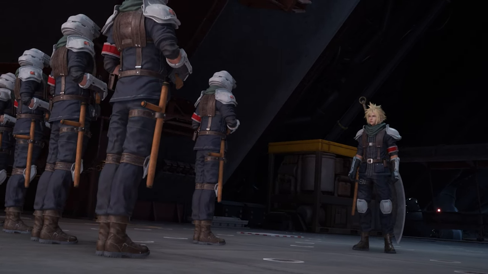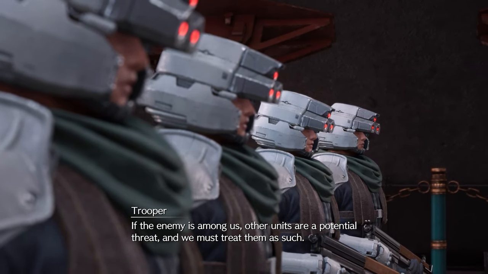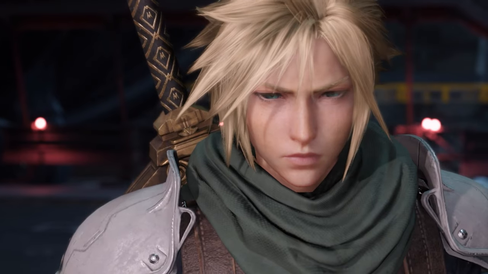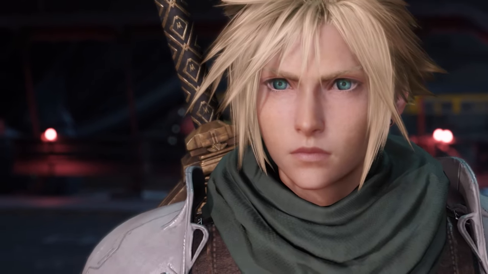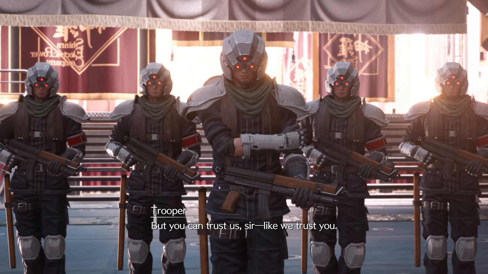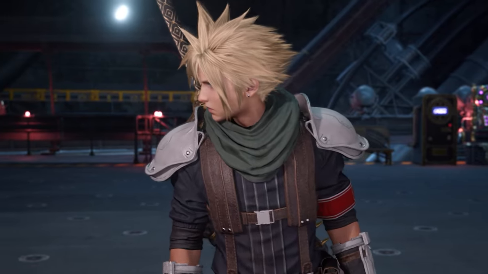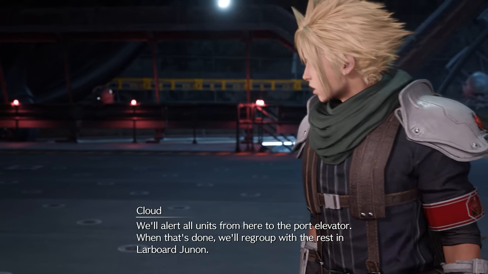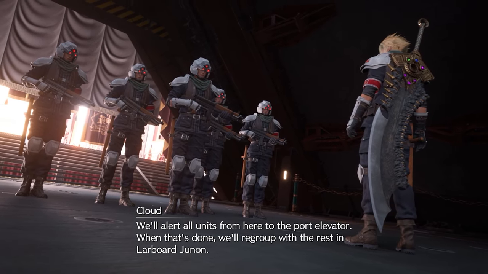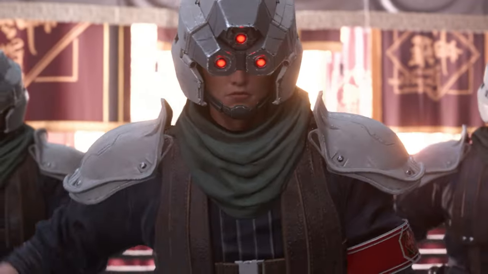Idiots. Right. If the enemy is among us, other units are a potential threat, and we must treat them as such. The whole Shinra army falls apart because of three stolen uniforms. Like we trust you. We'll alert all units from here to the port elevator. When that's done, we'll regroup with the rest in Larboard Junon. Autobots, roll out. Yes, sir.